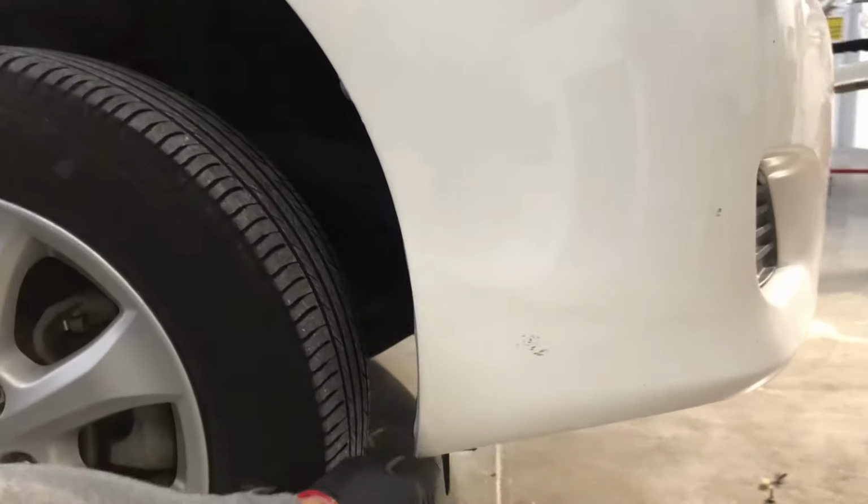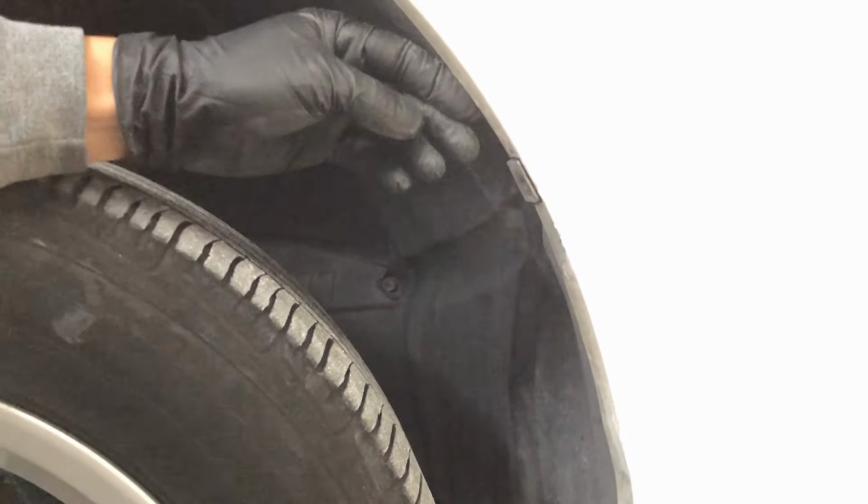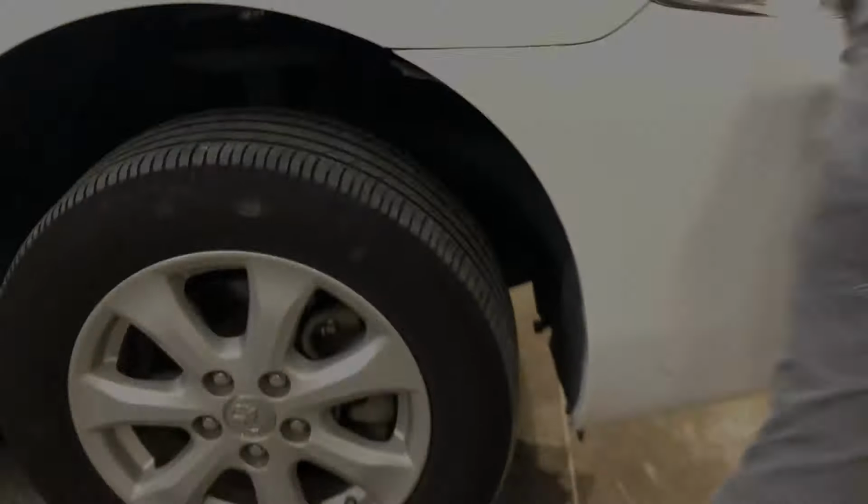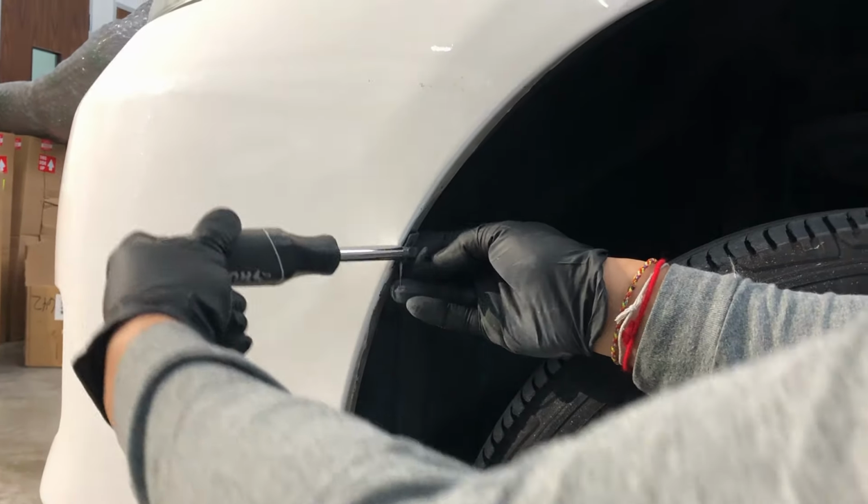All right, so next we're gonna go to the side of the bumper. There are these little push pins right here. You get a flathead screwdriver and you can just rotate these, but usually it's supposed to be right side up, and then kind of pry them out, just like that. And then if you open up the fender liner, you'll see a 10 millimeter screw right here. Got it. We're gonna do the same thing on the other side. Same thing, right side up, and you just push it out.